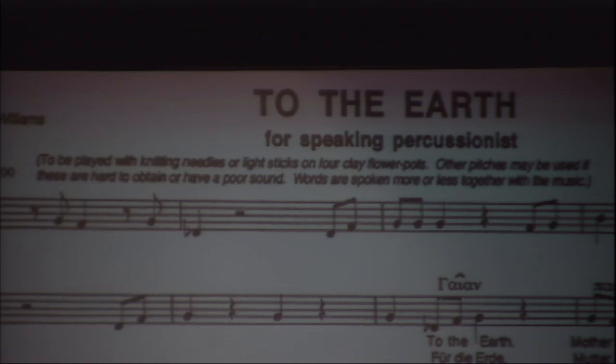Now, my idea is, talking about earth, we usually see a flower pot as where you would grow life, and that could be the symbolization. But really, if he wanted specific notes, what's to say that you couldn't just perform this on a marimba? What's to say you couldn't get four blocks of wood and perform this? So what was really the reasoning as to why he wanted to use flower pots, why he wanted to use specific pitches? We could only ask the composer, but it's just an interesting thing to think about, getting a melody out of four of the same object.